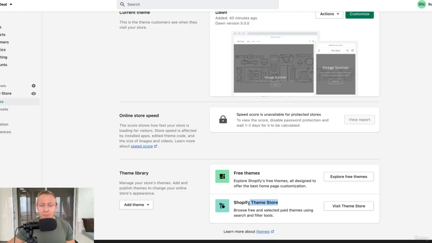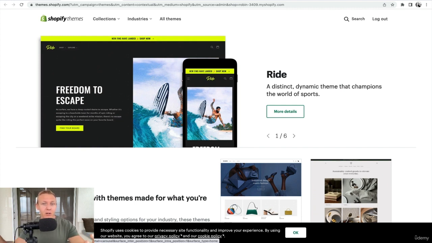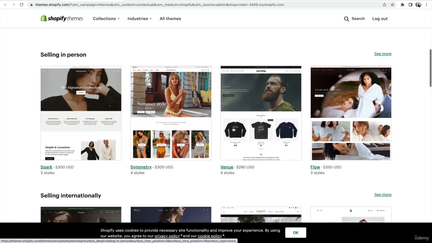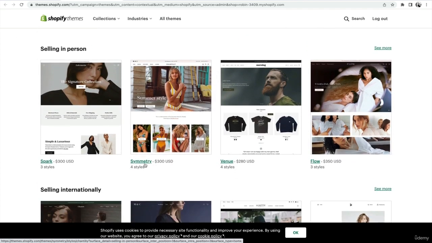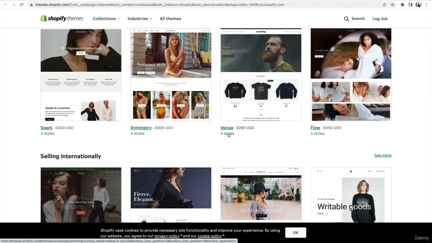And then we also have a Shopify theme store, and this is basically premium themes. If you wanna be really unique and stand out, you can buy a theme, because most of your, well, they don't have to be competitors, but other Shopify stores, they are probably not going to be spending money on buying different themes. If you really wanna stick out with your look, you can go in here and buy any one of these themes. Now, they're currently hovering around $300 US, and I mean, the price has tripled over the years, but that's just because people are making more money with Shopify.